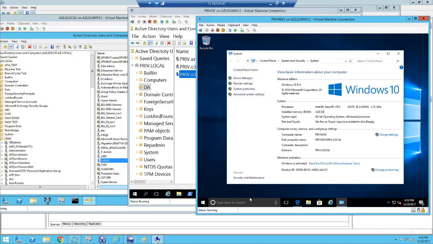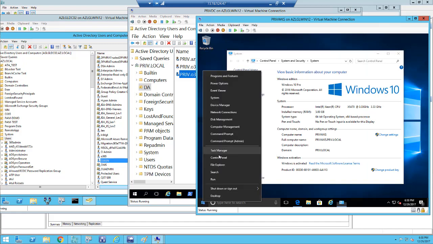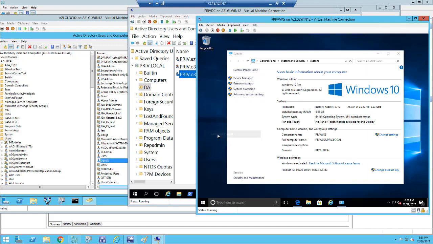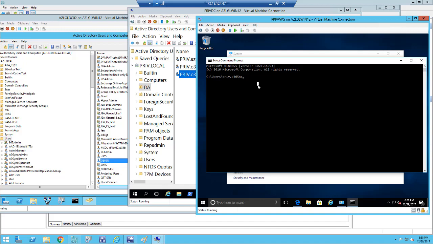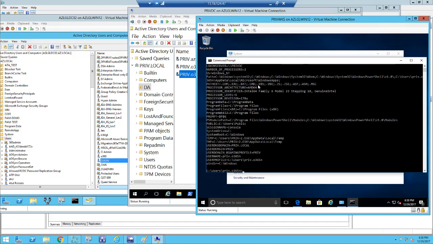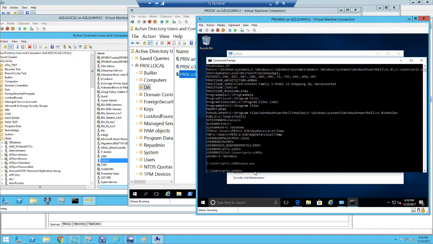I am logged in here as priv.o365n, right? This is an identity in priv.local. So let's launch the Active Directory Users and Computers snap-in, and he should be able to do that.